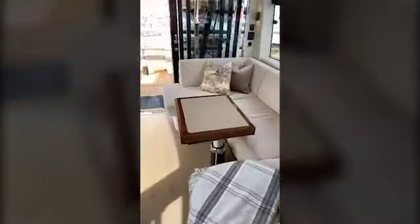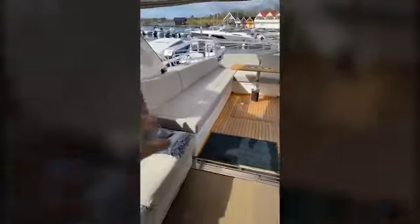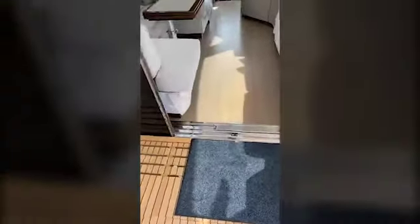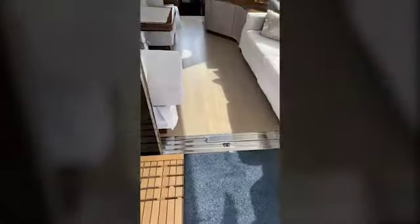The best feature with this boat, I would say, maybe that it has the galley up, because that's not normal in this boat. So you can socialize with the captain or the people on board, either the one sitting in the saloon. Some boats have the galley back here, but to have a galley between the inside saloon and the aft deck. But when you have a sofa instead, you're connecting the aft deck to the saloon, which I think is really nice. And especially when you have this huge opening in the door and that it's flush deck. That's really nice. So you don't have to step up or step down to go outside. So it just feels great, this boat.